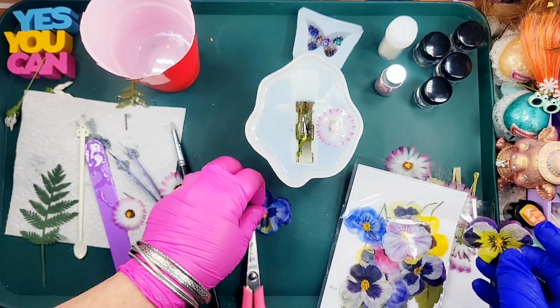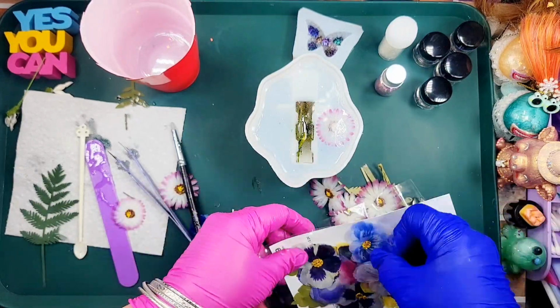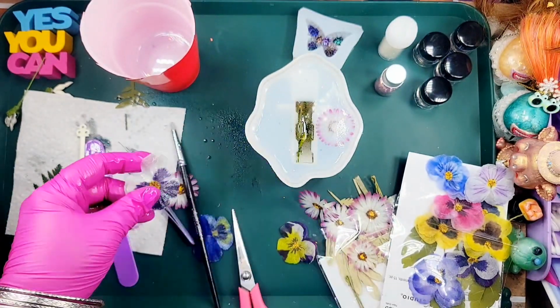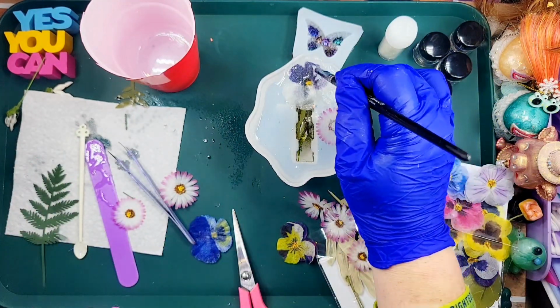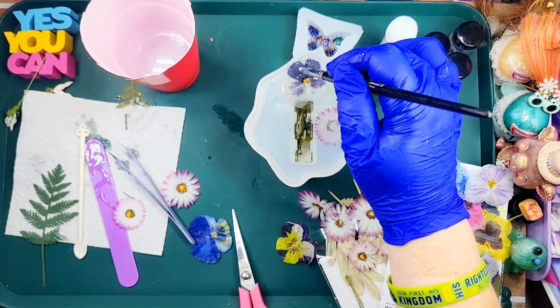I sped the video up a little bit here. All I'm doing is picking out the flowers that we're going to use and placing them down into the mold. Okay, I think this one will be beautiful, so let's use that one. I'm going to push it down and make sure there's no bubbles trapped underneath it.